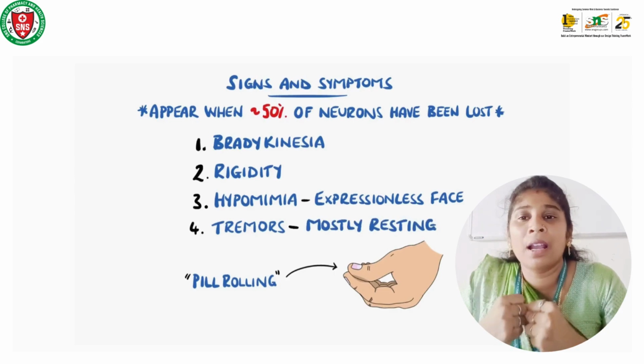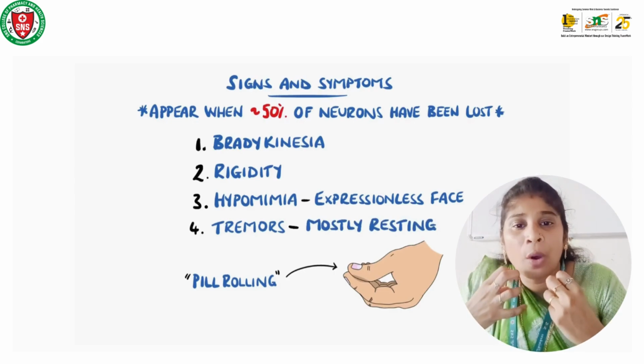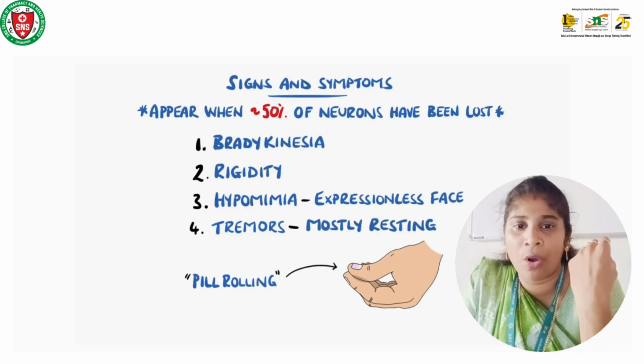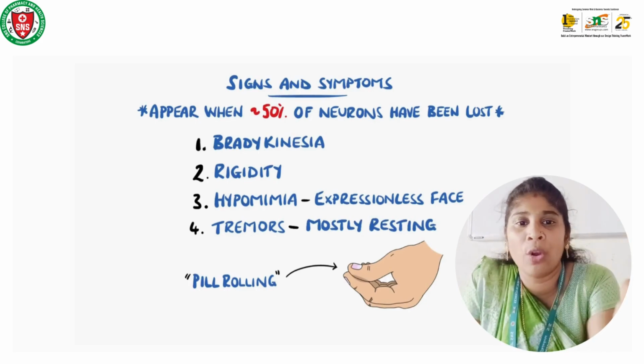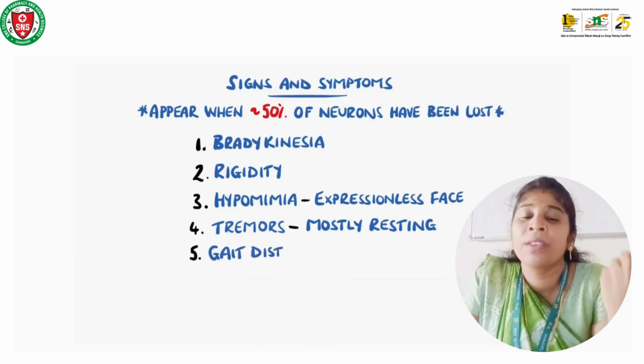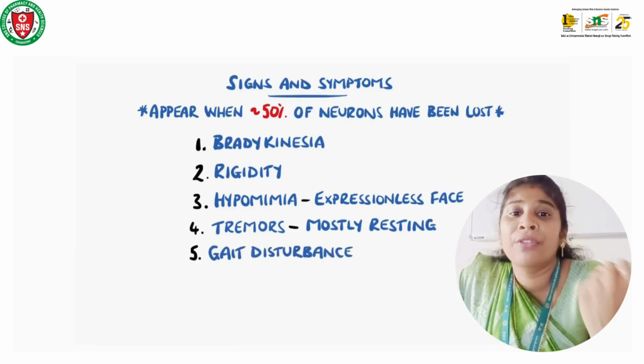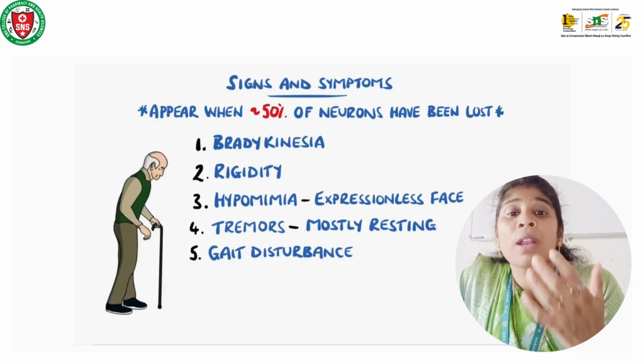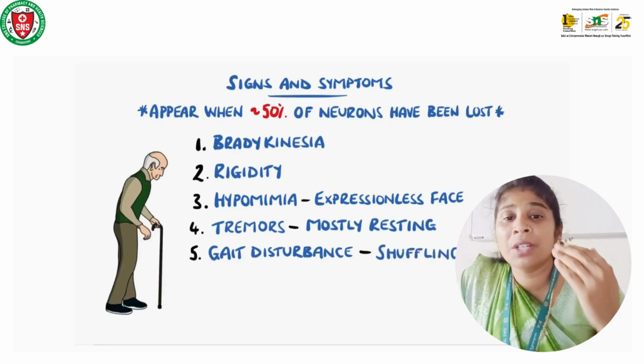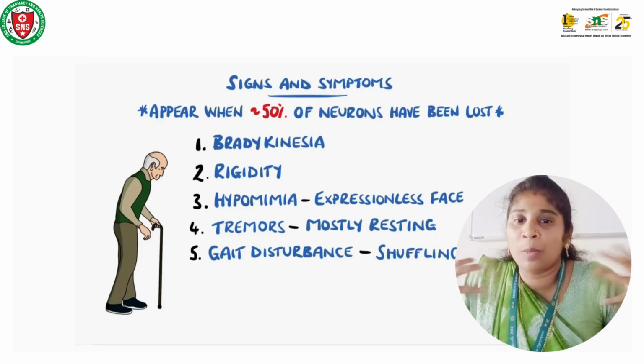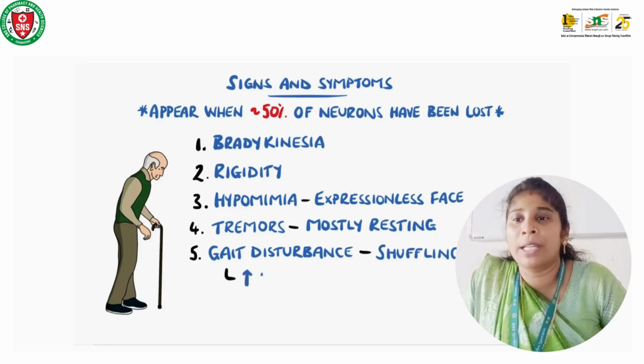There will be a muscle stiffness which is called cogwheel. You know about the cogwheel, which gets stuck and we cannot move faster or react for fast reactions. It is also known as lead pipe. And the rigidity will not be only in the arms or muscles, it will be throughout the body.